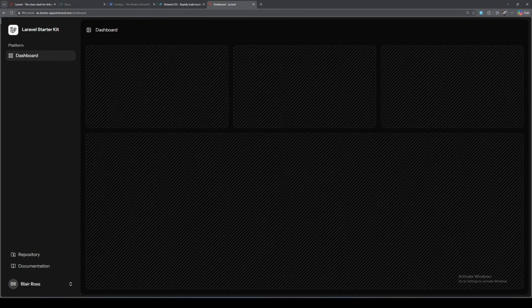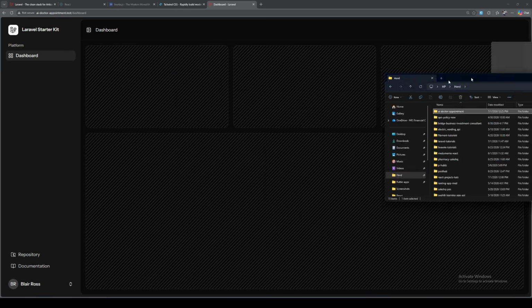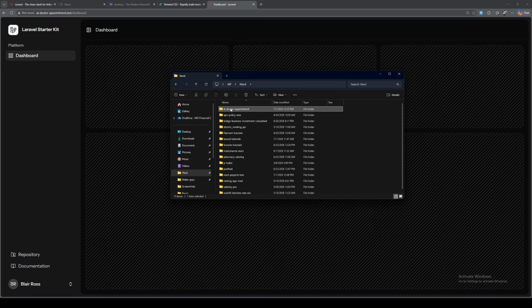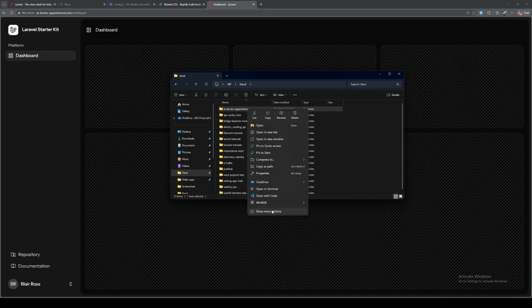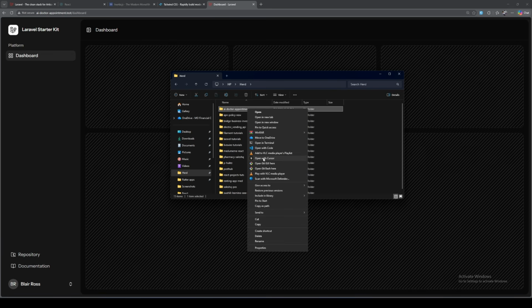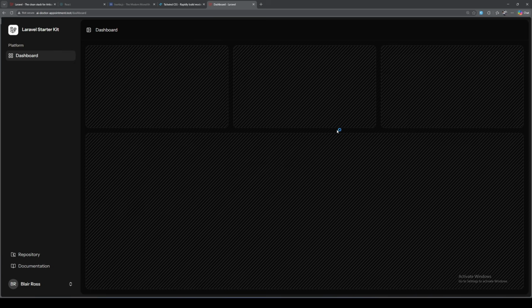One last thing before we move on. Let's open the project in our code editor. Throughout this whole series, I'll be using Cursor. It's a code editor built on top of VS Code. So if you've ever used VS Code, everything looks and works the same, the menus and shortcuts are identical, and you'll feel right at home. If you'd rather stick with plain VS Code, that's completely fine. Every step in this series works the same in both.